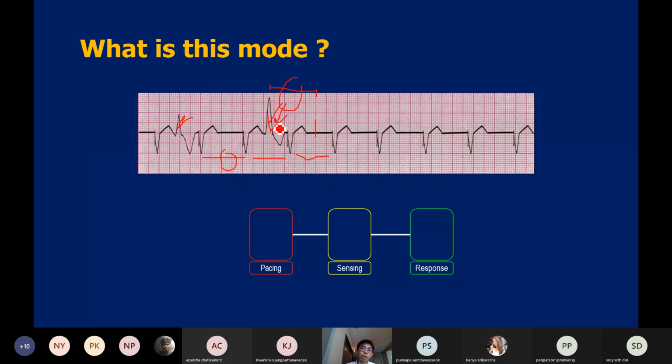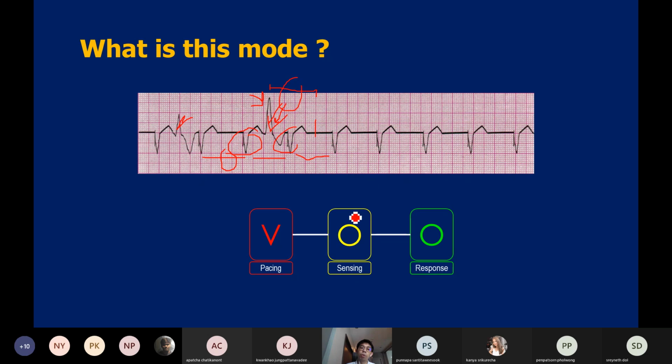Okay, I will speak about this in English again. We say that the pacemaker did not sense this QRS, because if the pacemaker sensed this QRS, it would delay until the lower programmed rate until it puts the output out of the pacemaker. This one does not delay. It's still pacing at the same rate as before. So we conclude that the pacemaker did not sense the intrinsic QRS.